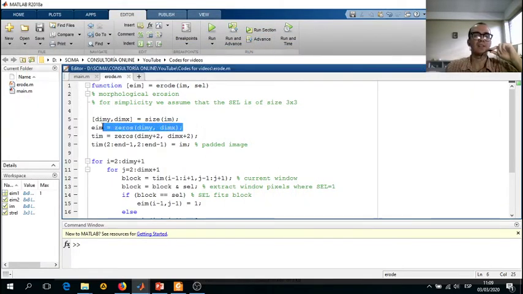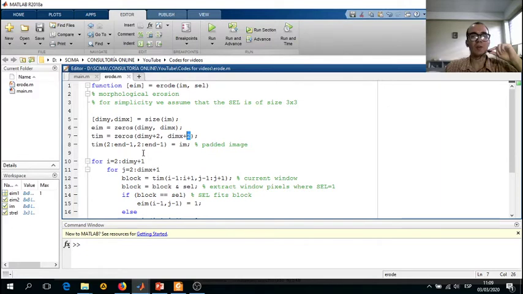We are creating a zeros image of the same size as the original image, and we are creating an auxiliary image, named TIM, also a zeros image. But in this case, we have 2 more rows and 2 more columns in comparison with the original image.